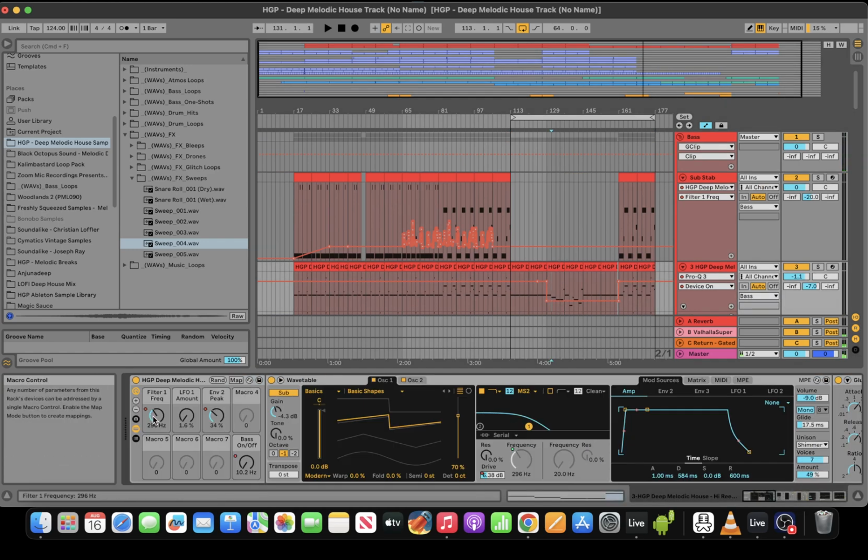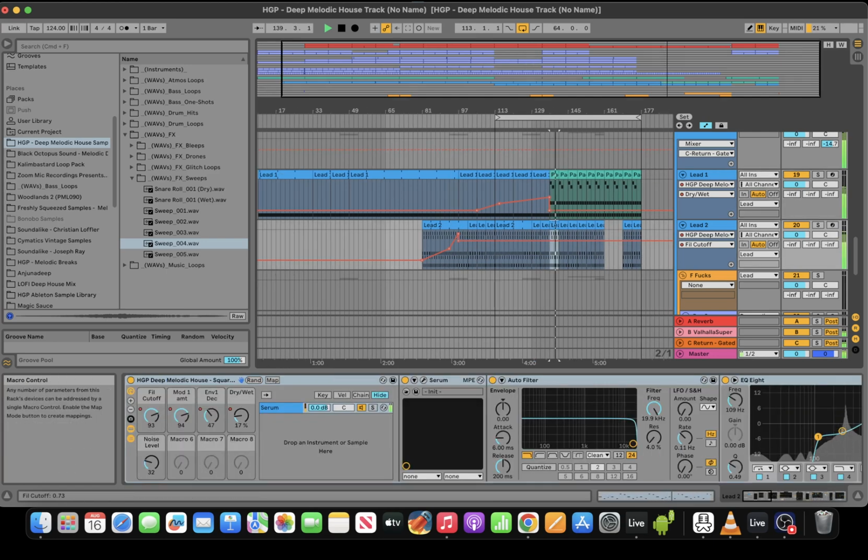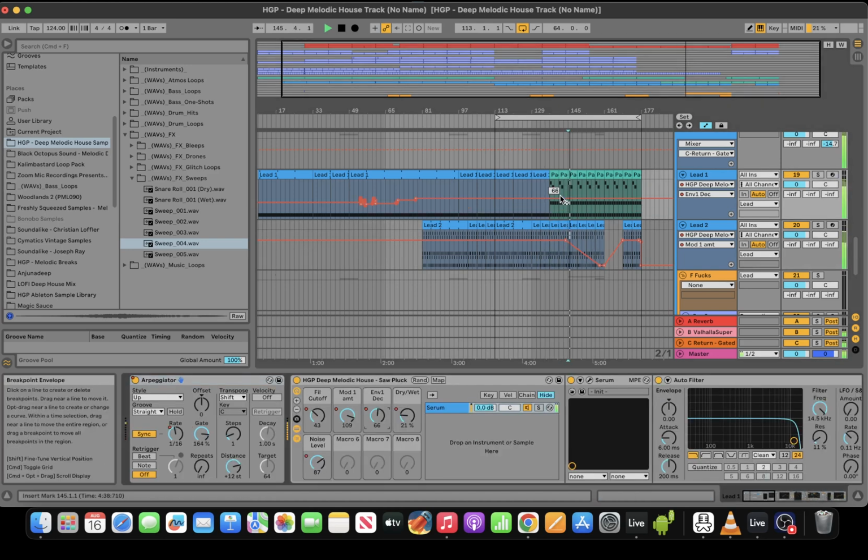Definitely need more grind out of that bass. Parameters here are actually quite delicate.